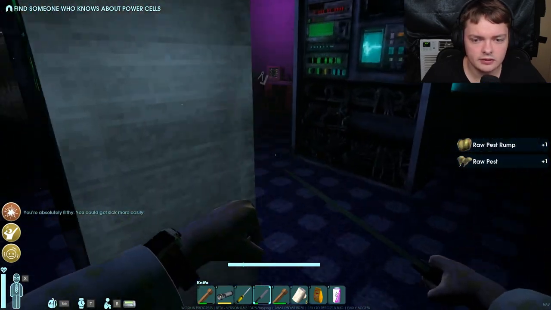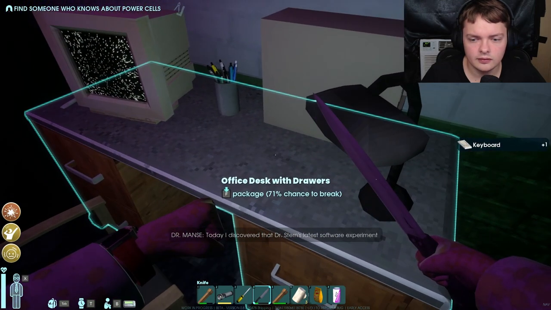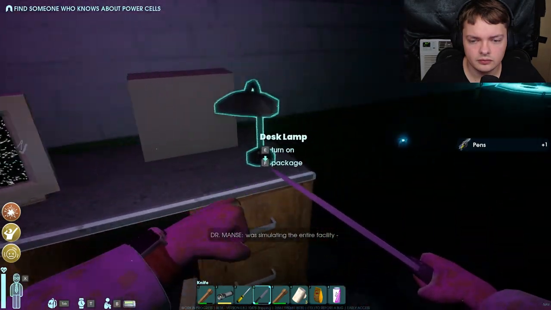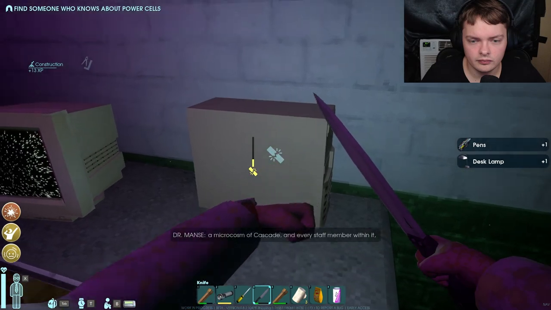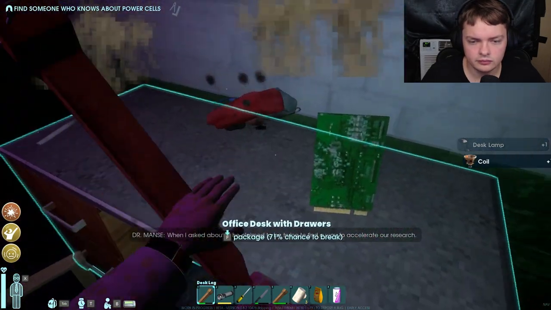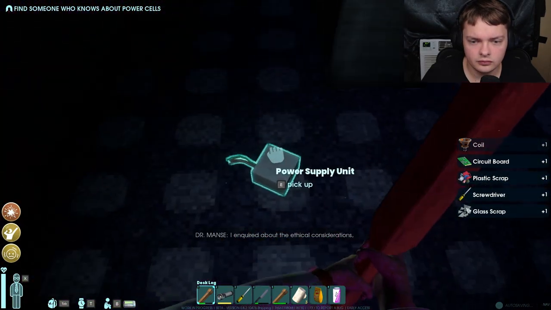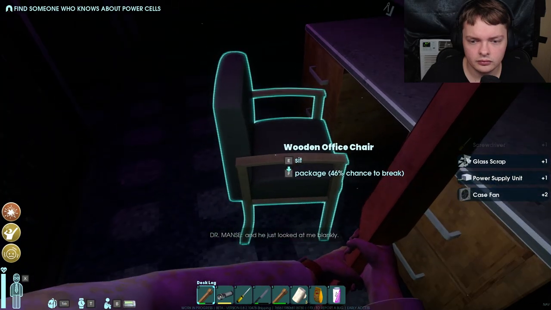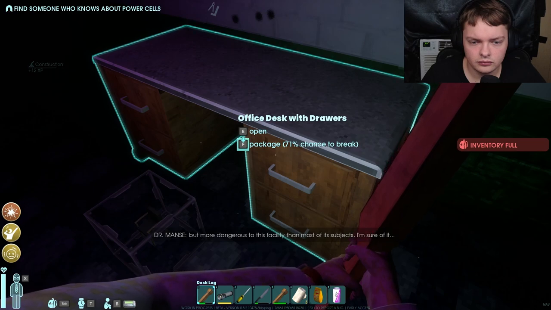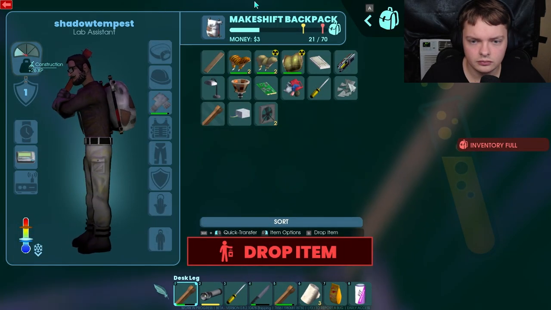You're absolutely filthy. What? This is Dr. Derek Mance. Today, I discovered that Dr. Stern's latest software experiment was simulating the entire facility. A microcosm of Cascade and every staff member within it. Even myself, I gather. When I asked about it, he claimed to be trying to find a way to accelerate our research. I inquired about the ethical considerations, and he just looked at me blankly. The man is a genius, but more dangerous to this facility than most of its subjects. I'm sure of it. An exceptional scientist, all the same.